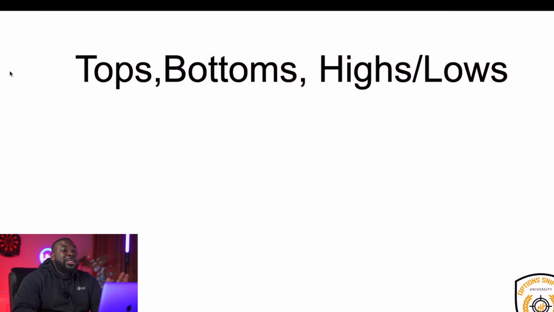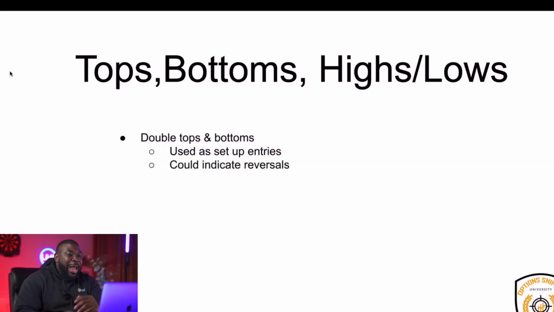analysis. Guys, tops and bottoms and highs and lows refers to price action. So the highest price that the chart goes, that's referred to as a top. The lowest price the chart goes to, that's referred to as a bottom. So when we talk about double bottoms or double tops, these are areas where the chart touches those areas twice and rejects. Okay, so double tops and double bottoms are used as setup entries in chart because they're chart patterns. Okay, they can also indicate reversals.